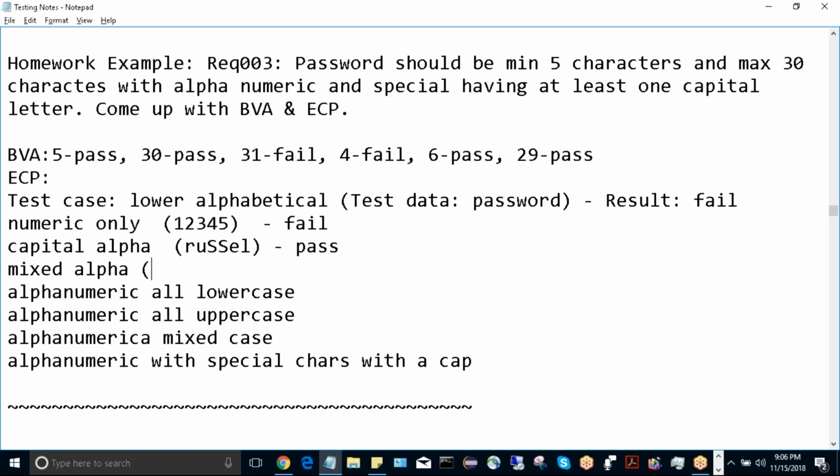Don't overthink. Okay, mixed alpha, I'll write something like this. Actually, this example is wrong because I made it a mixed alpha, right? So let's take this. Maybe that's why you got confused. Russell, all caps. Let's say all capital alpha. Mixed alpha is already there. Is it a pass scenario or fail scenario? Now this says at least one, so it is still satisfied. That's why it's pass. So is it pass?